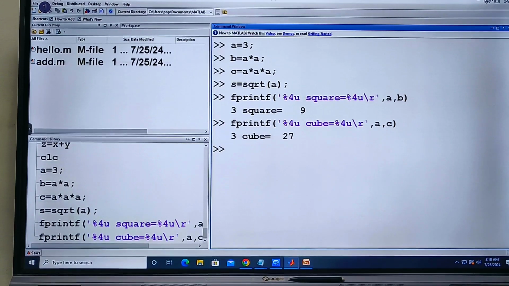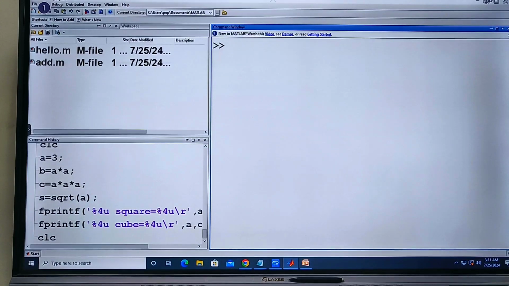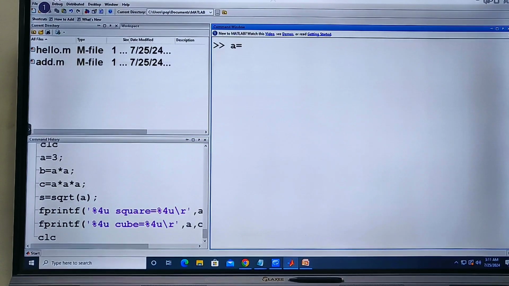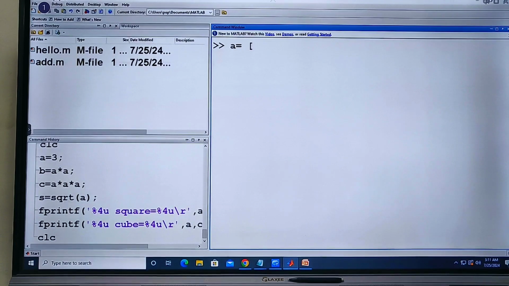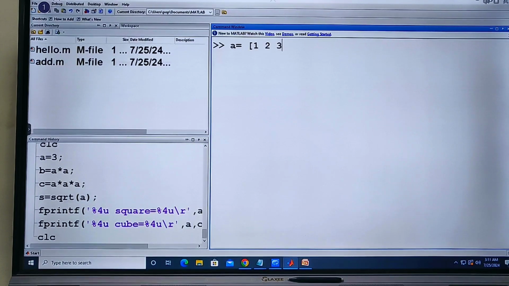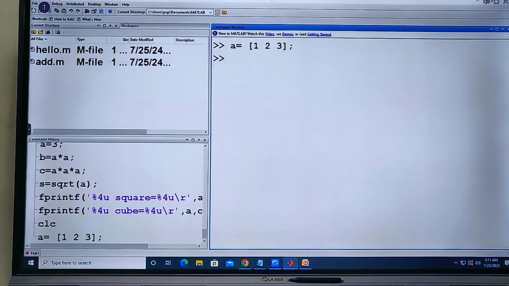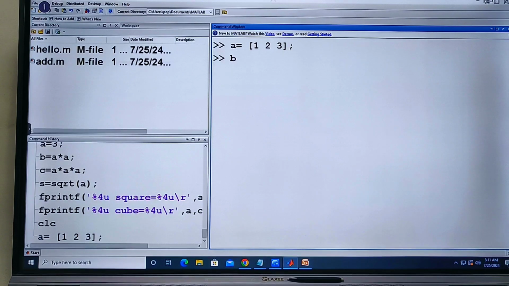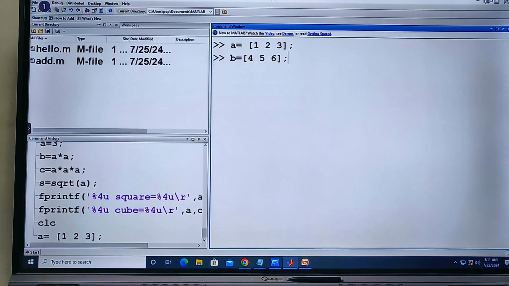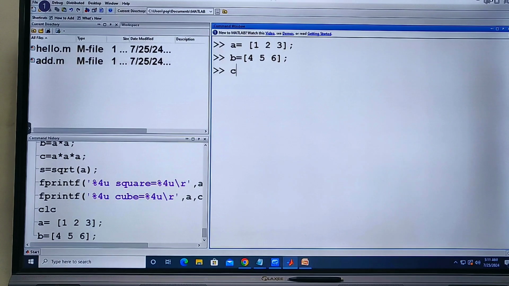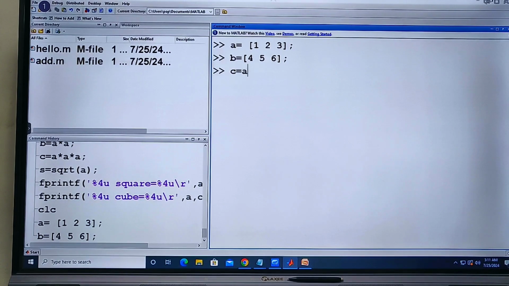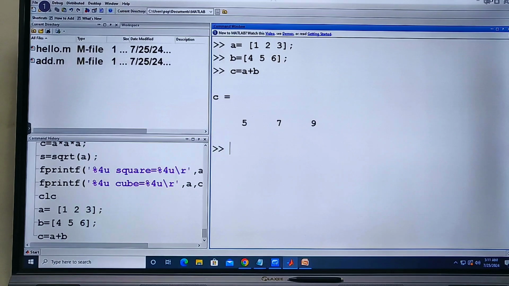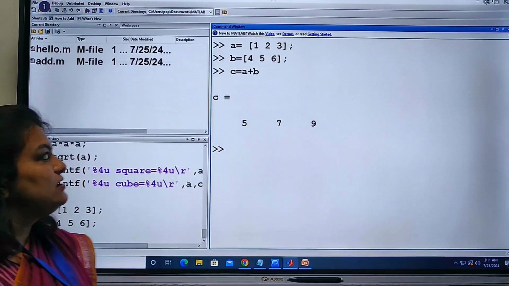Now we'll see some examples of arrays. We'll write A equals, in square brackets every value will be written, for example 1, 2, 3. Then I'll write one more array, B equals 4, 5, 6. And I want C equals A plus B. So how is it calculated?